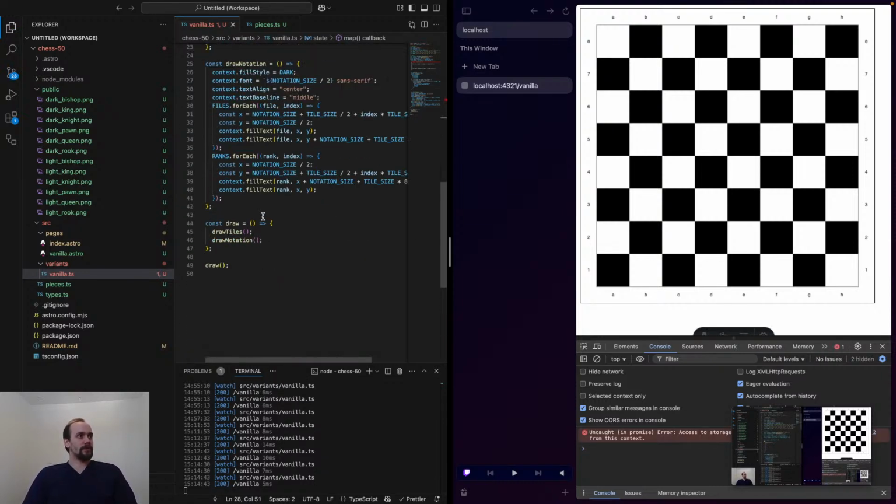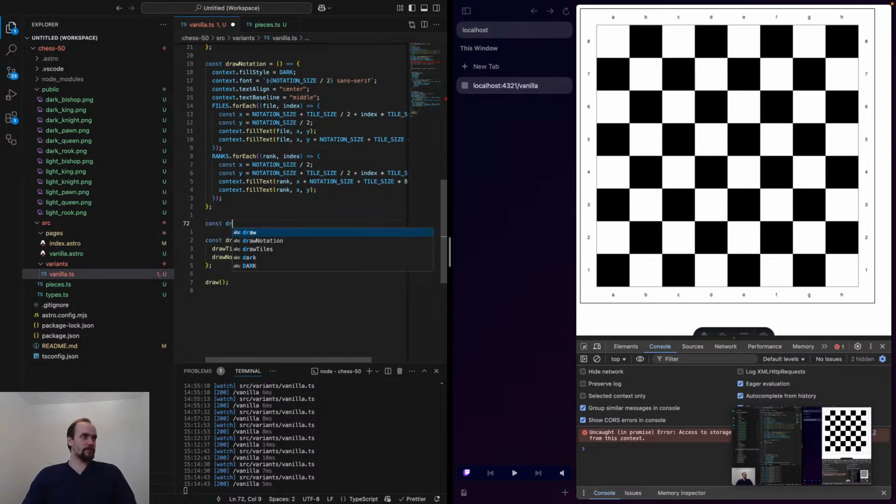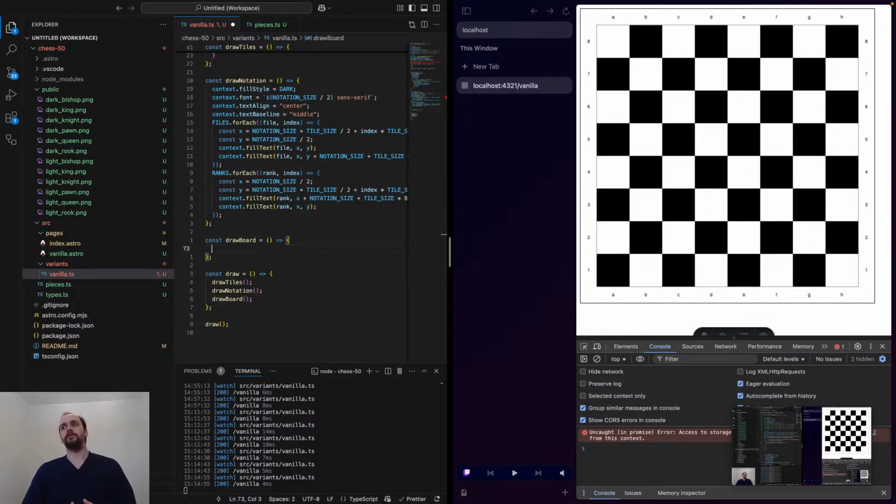Cool. So next, draw state. Draw board. Draw board. Excellent. All right, we're on a roll. We just close a few of these tabs here.